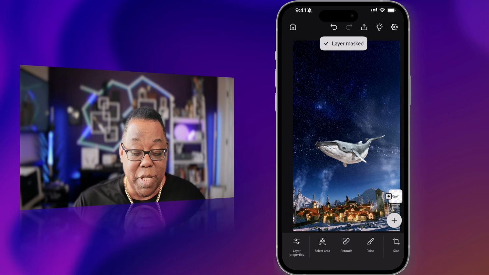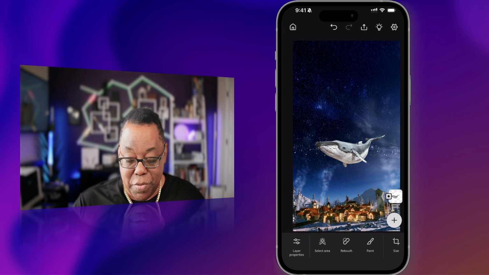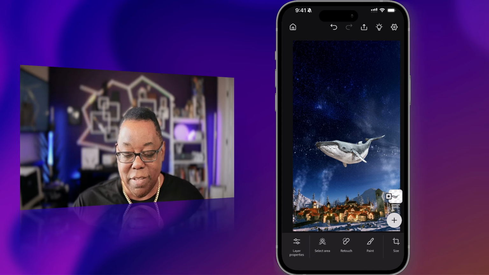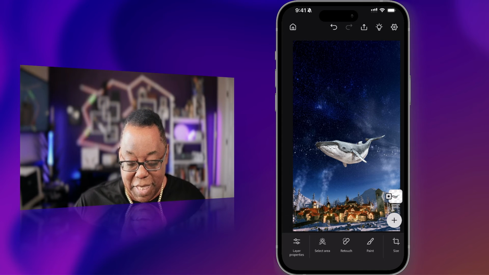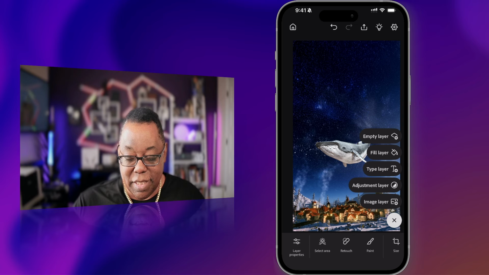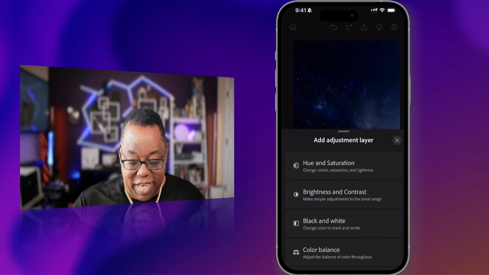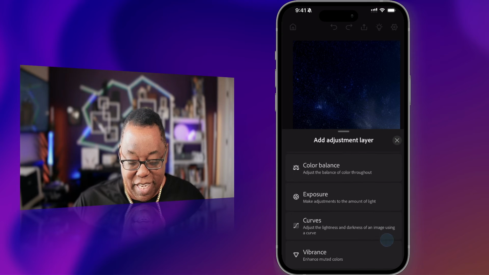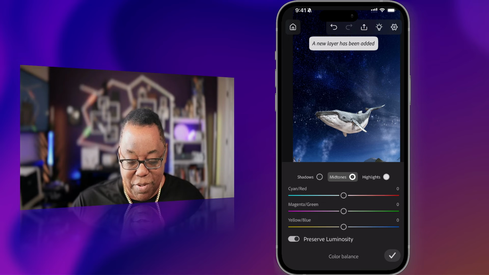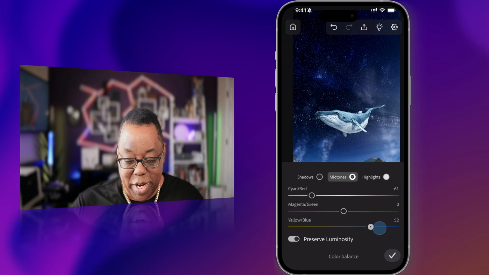So now the next thing we want to do is add in a blend mode. I want to tie all of these together to kind of look the same. So we're going to add an adjustment layer, not a blend mode. I want to add an adjustment layer that is kind of like a color balance here. Let's do that. And we'll add it more cyan, and we'll add it more blue, kind of getting the whale to match there. And right now, remember, it's clipped.